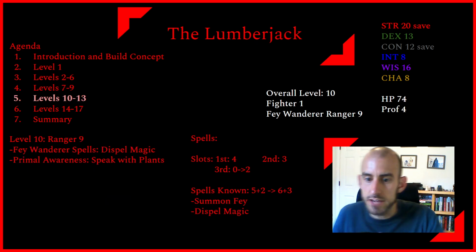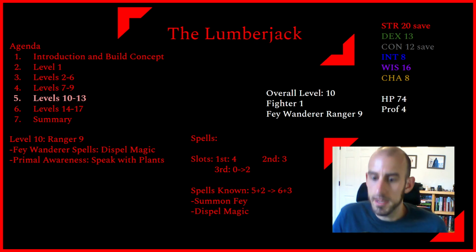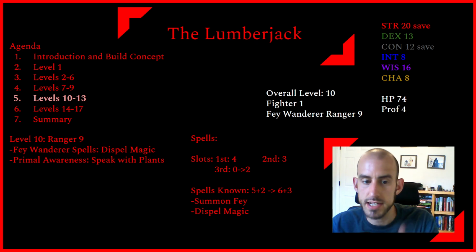All right, at level 10, we are going to continue in Ranger. We are now a 9th level Ranger. This means 3rd level spell slots and spells, which means we get our next Fey Wanderer subclass spell, which is Dispel Magic, great utility spell. We also have our next Primal Awareness spell, which is Speak with Plants, and then we get to learn another Ranger spell here, and I'm going to take Summon Fey.